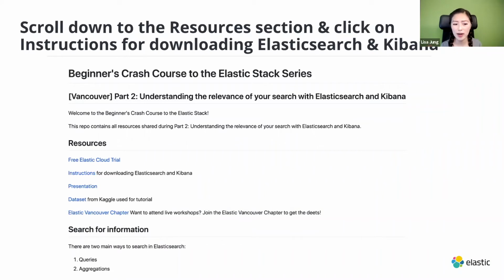If you scroll down to the resources section, you'll see the link to the instructions for downloading Elasticsearch and Kibana. This is a blog that includes links to the download pages and step-by-step directions on how you can download and run these products on your local machine. The video I'm going to show will breeze over these steps, but if you need more detailed instructions, feel free to check out that link. I don't expect you to set this up during the presentation. I'm just showing you what you need to do. If you want to try this on your own, you can watch the recording and get started.